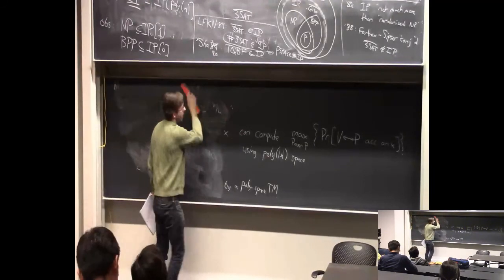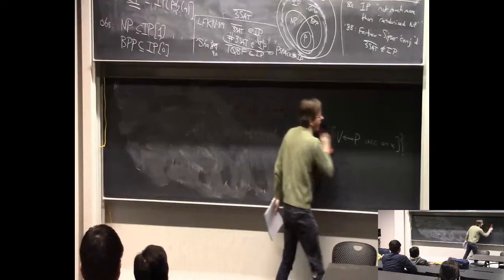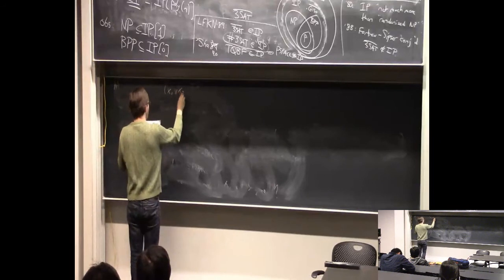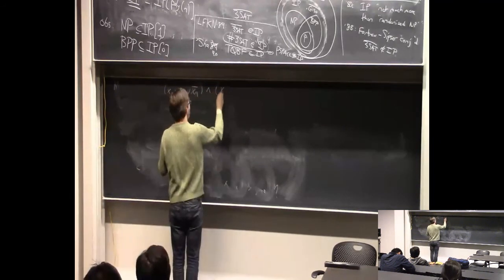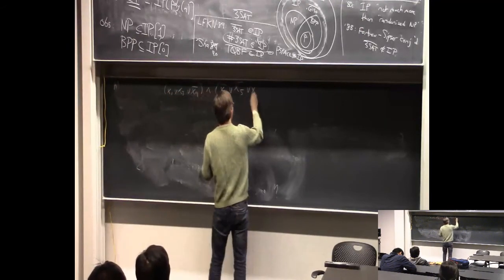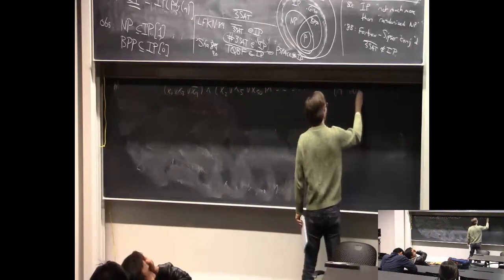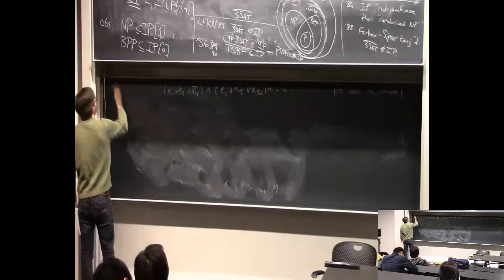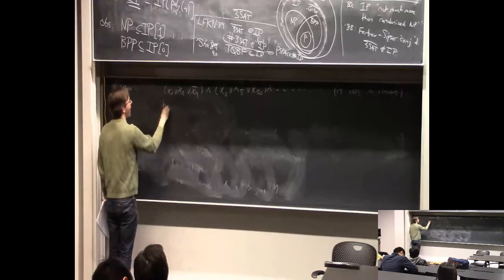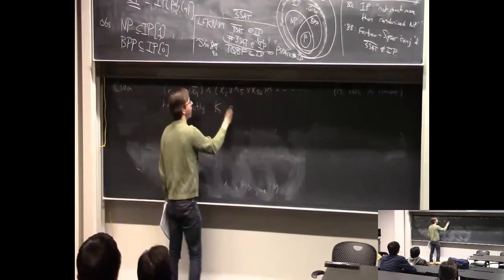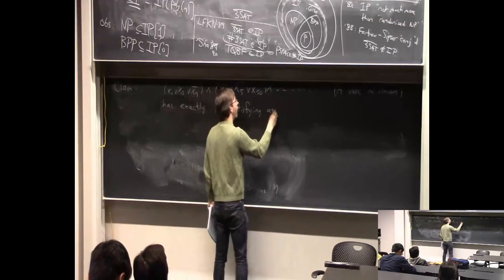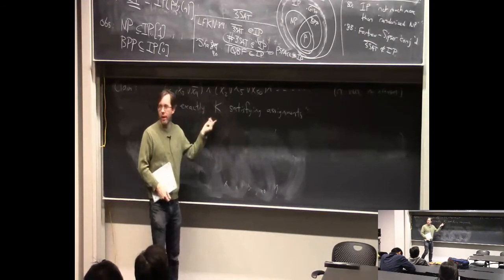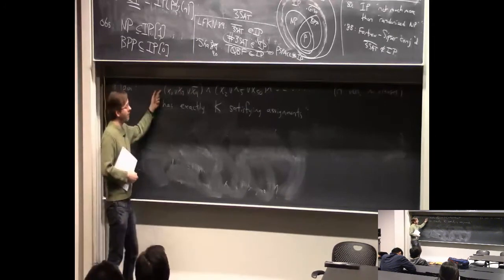So let's imagine the setup. What's the task here? I'm the prover, you're the verifier, and we're both staring at some 3CNF on the board. Maybe it looks like this: x1 or x3 or x9 bar, and x2 bar or x5 bar or x50. And so, n variables, m clauses. We're both staring at some particular 3CNF like this. And what is the claim? The claim is that this has exactly k satisfying assignments. So the input to this proof system is a 3CNF and a number k between 0 and 2 to the n, and I'm trying to convince you of the claim that this formula has exactly k satisfying assignments.